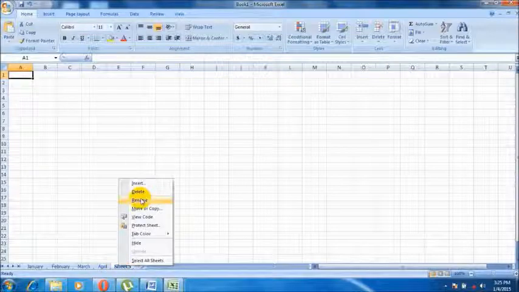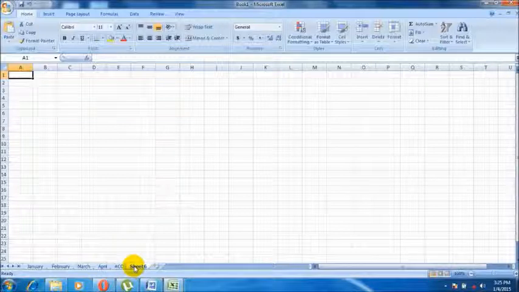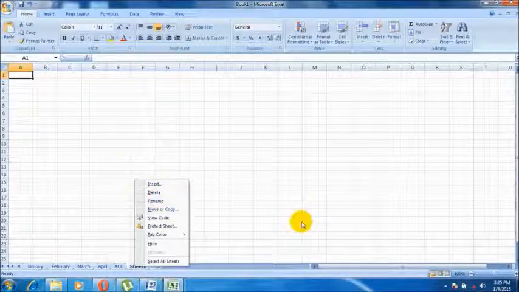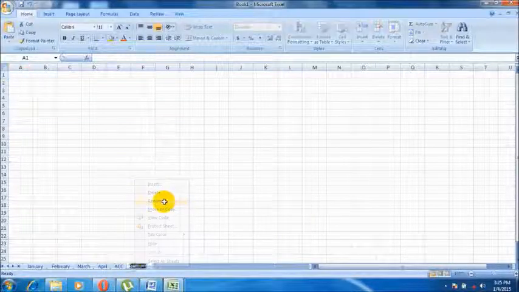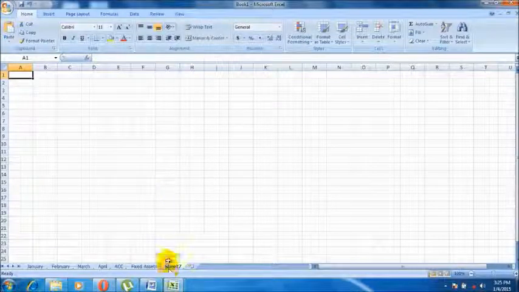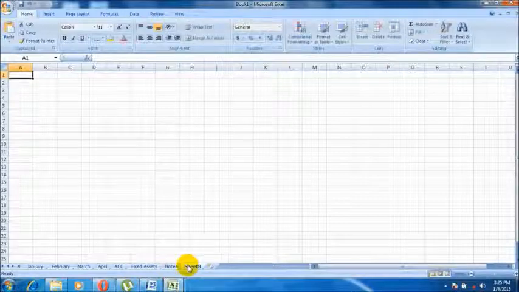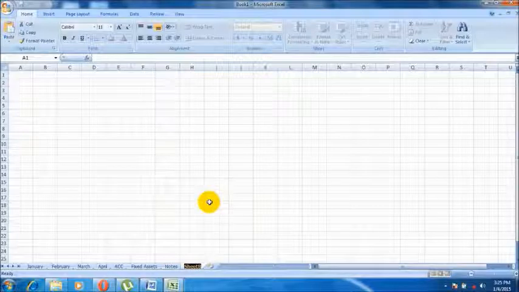After that, we will have here ACC. We can have here fixed assets. We can have here notes. We can have here JVs.